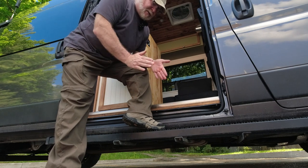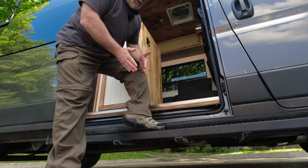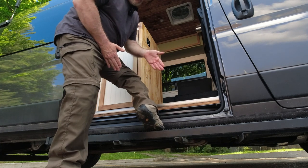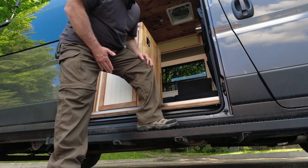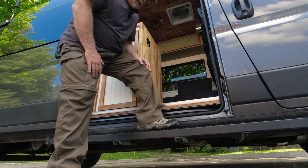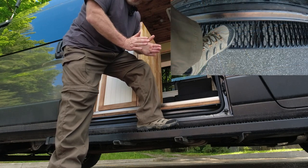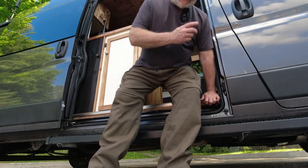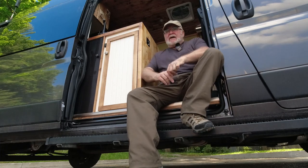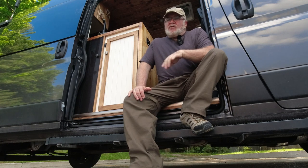So what this does is it technically shortens things up, and so when we get in, we're more inclined to not go in with the ball of our foot, but more the side. Because if you look, and I'll cut to a picture here in a bit of how it looks from up above, it does make a narrower profile, but still it accomplishes what you want. So anyway, what I'll do is I'll go around the van, show you what's going on, and then I'll go under the van and try and give you an idea of how it ended up being put in.